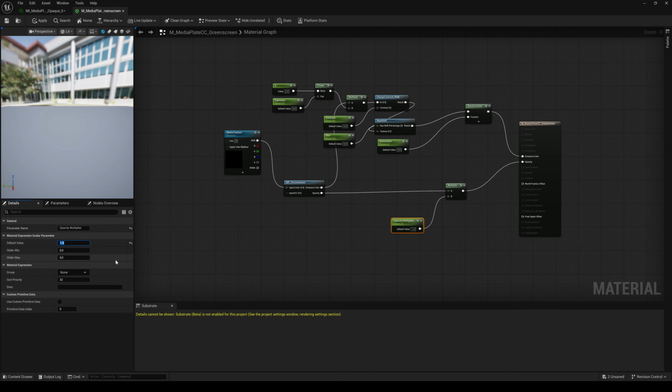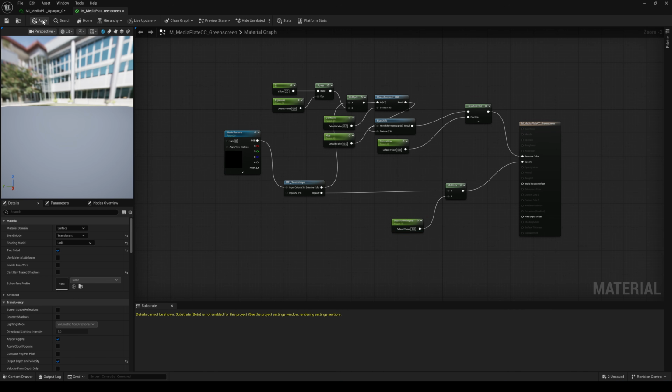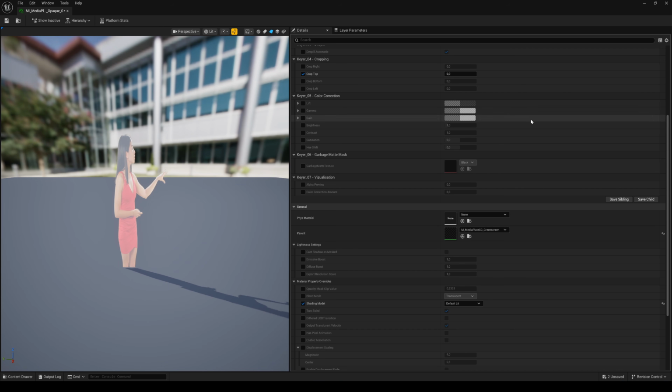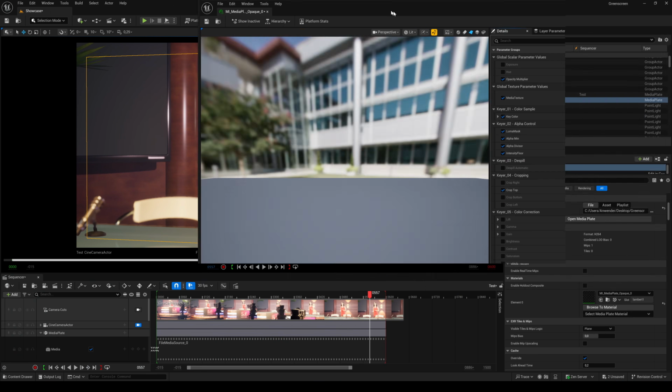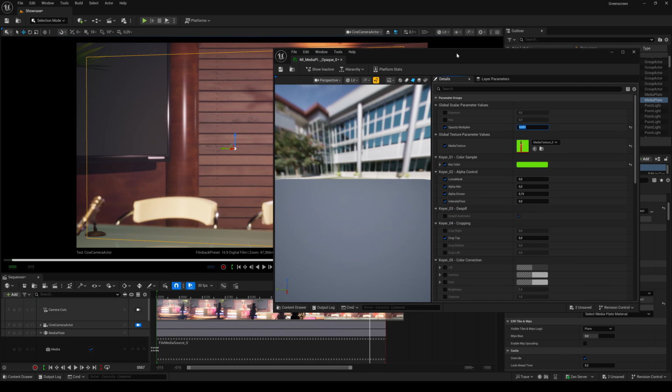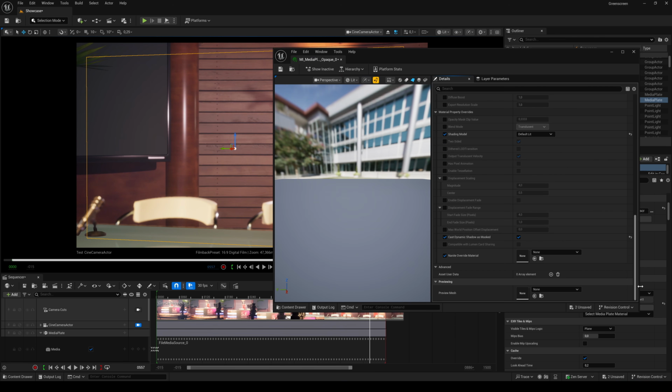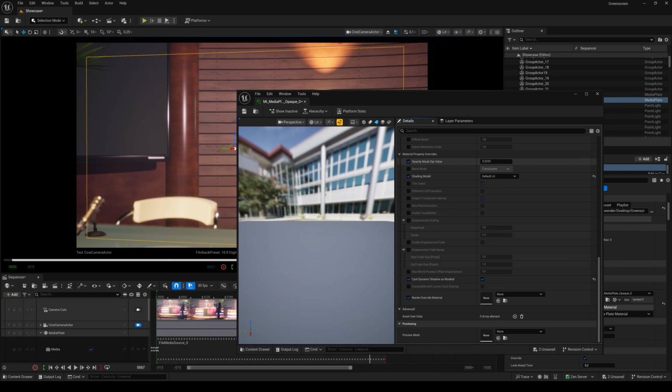Set the default value of the parameter to 1, save and close. Back in the material instance, set the opacity multiplier to 0.001. Also scroll down and set the opacity mask clip value to 0.001.